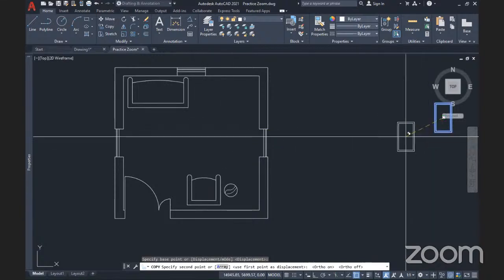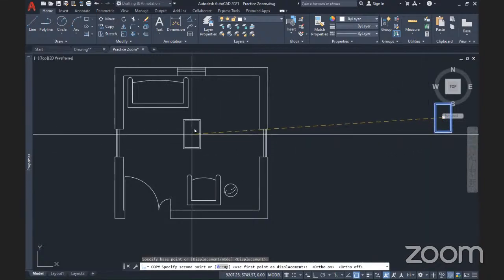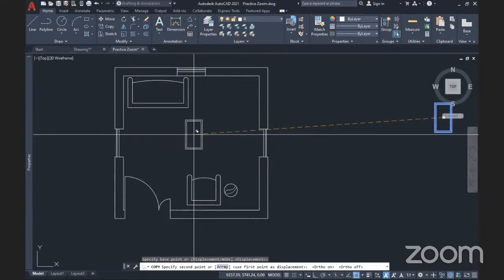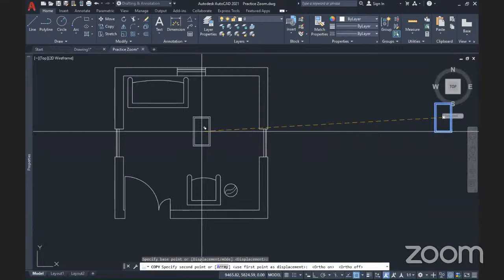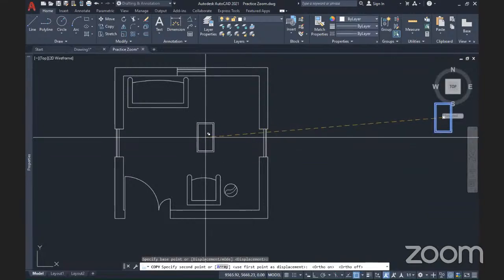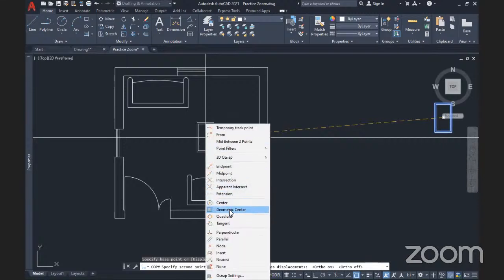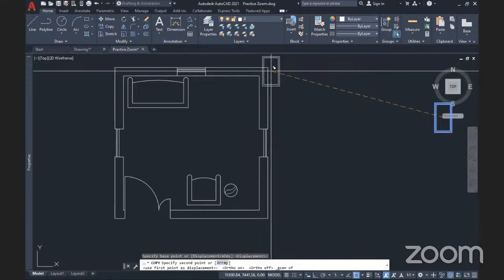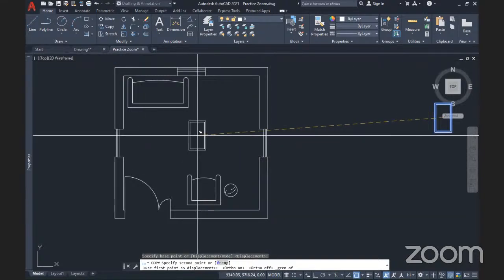So I'm just going to copy that and drop right here, just at the center or close to the center. Let me see if I can achieve the geometric center. This is not a complete shape. It's not a complete rectangle, so I'm not sure I can do that. So you see, I cannot do that. So I'll just drop it here anyway.